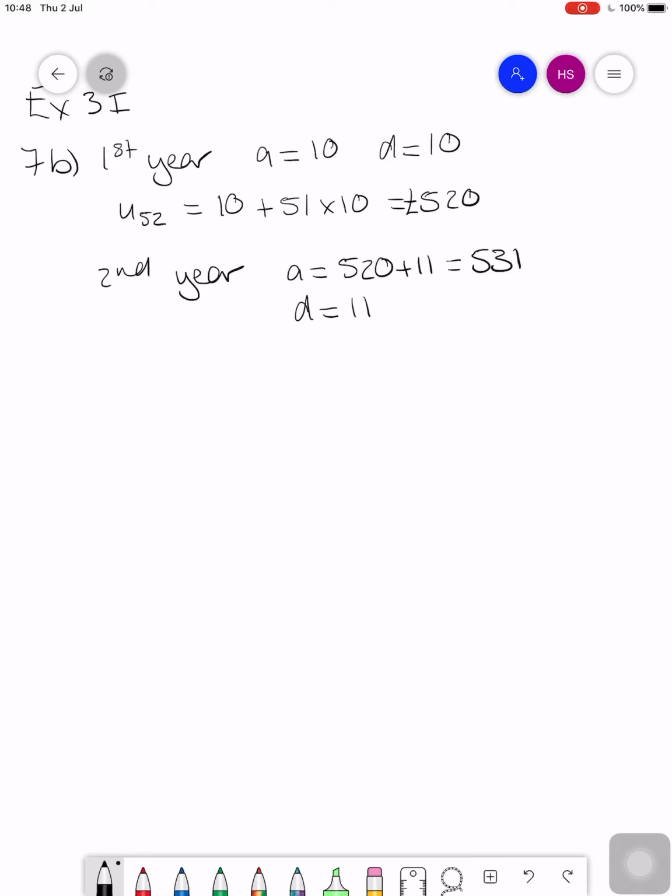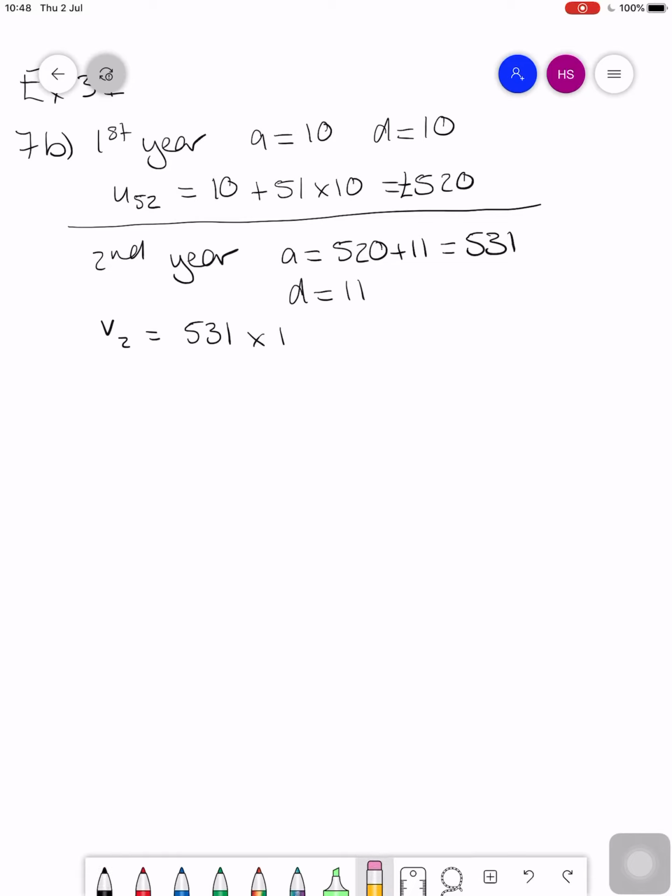So the second week of the second year, so in fact I'll tell you what I should do, because this is part of the same question and I'm talking about a different sequence. Let's give it a different letter, so let's call it B. So, and I'm doing the second term now. So in the second week of the second year, he's going to get A plus N minus 1, so that's just 1. Oh, should be a plus there, sorry. So A plus N minus 1 D, which means he would get £542 as required. So that's using the nth term rule.